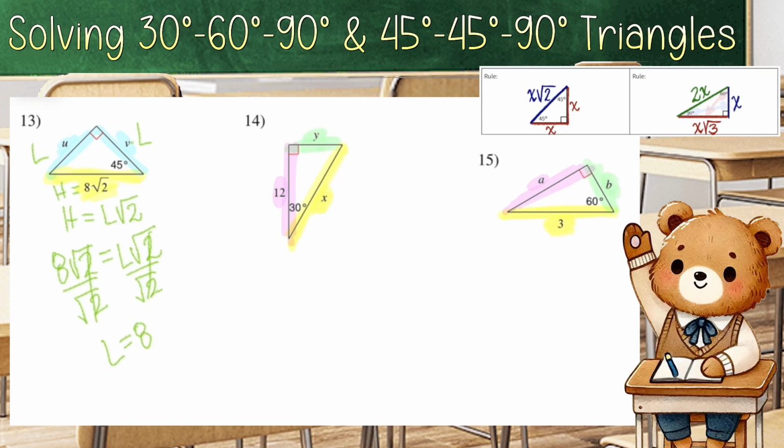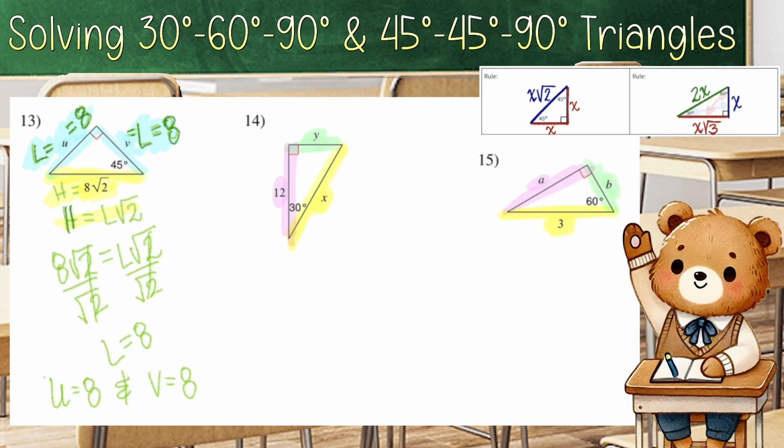And if U and V both equal L, that means, since L equals 8, that U equals 8 and V also equals 8 because it's isosceles, so those sides are congruent. So 8 over here and 8 over there. And that's it. So that side is finito. And that one was done, and that is the formula we used. All right. So there you have it. That is the end of this example right here. I might go over that in a darker color. A little hard to see.